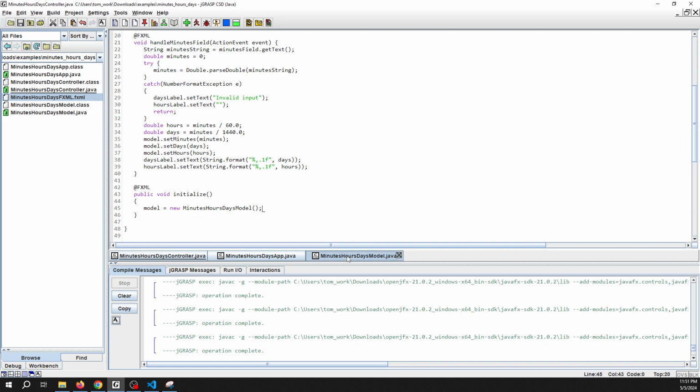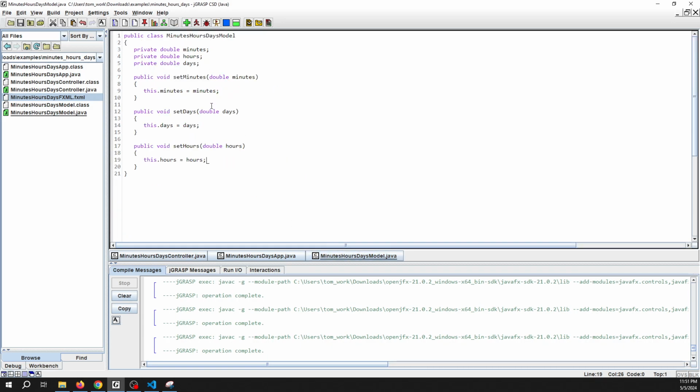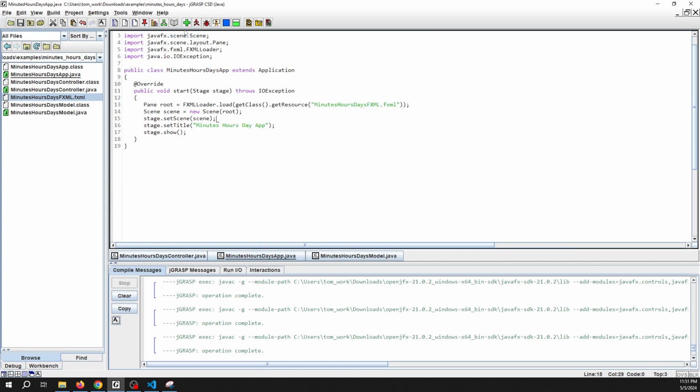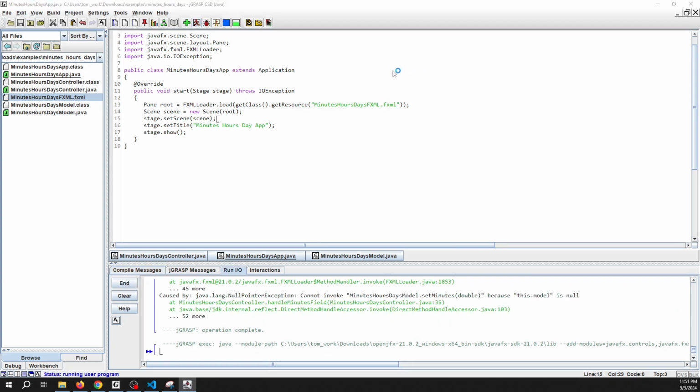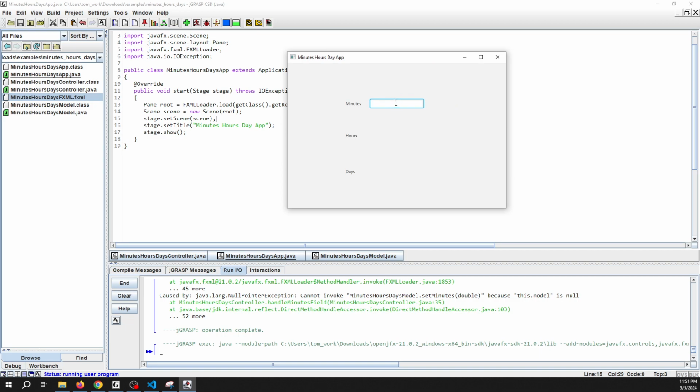Now here, our model class, we didn't explicitly put a constructor in there. That means we're using the default constructor, but you certainly could, if you wanted to, set that up and do it that way. But in this example, we could, but we don't really need to. All right, so let's run it now and just verify that we're not getting those errors anymore. All right, so 6,000, press enter. You can see everything's back to normal, no errors down here.